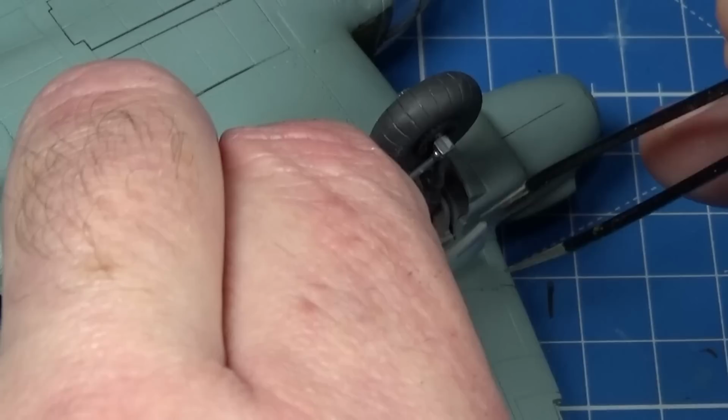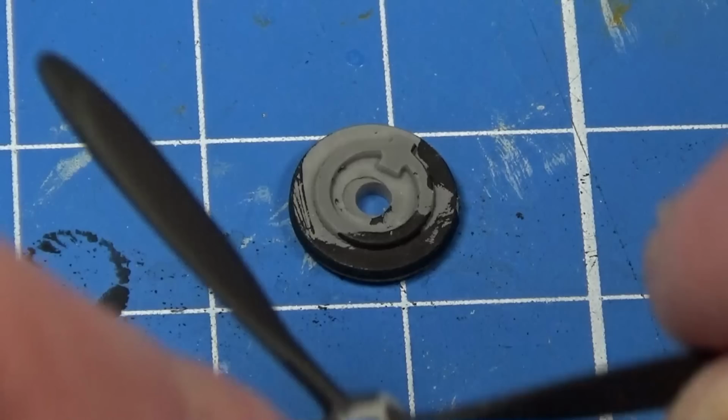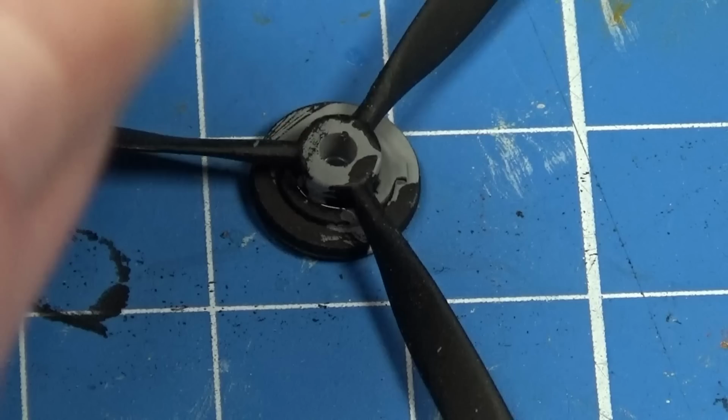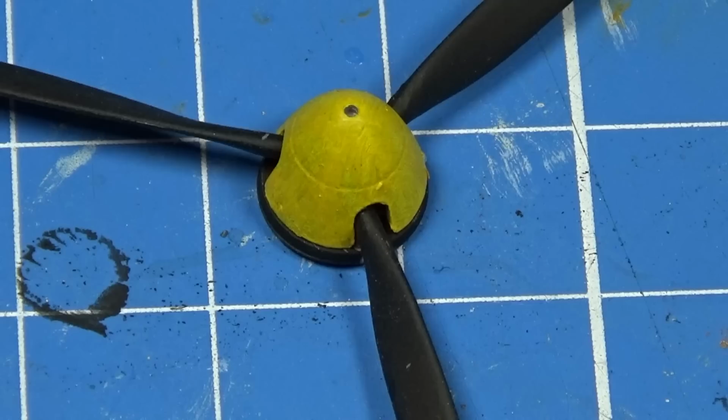Right, the propeller hub has a notch that fits into this notch here. So it sits like so. Right in there. And I'll just put a bit of glue on that. And the spinner also has a notch on it, the inside, so it sits like so. And again, a bit of glue, and that's done. Let's do the same for the other side.